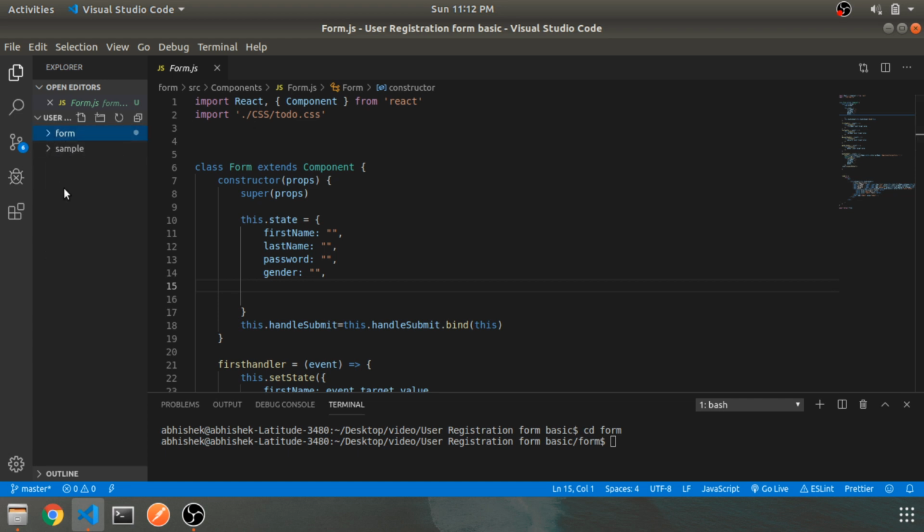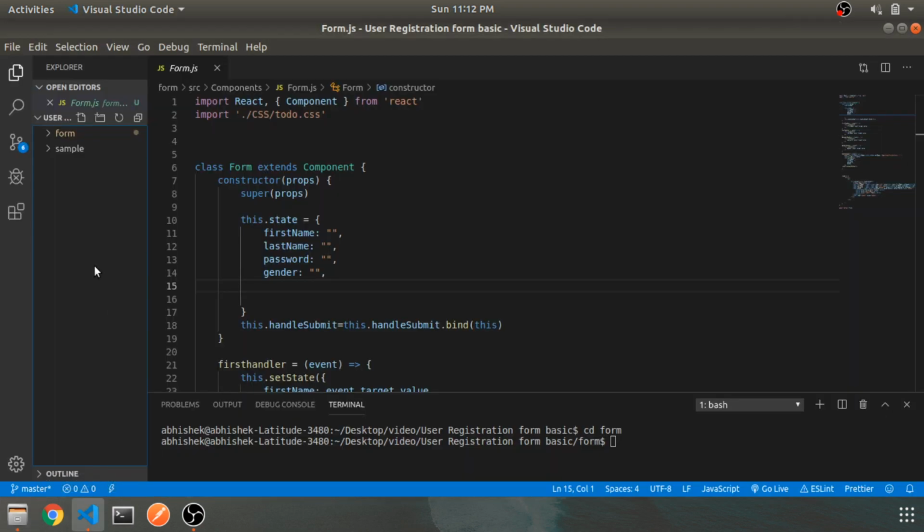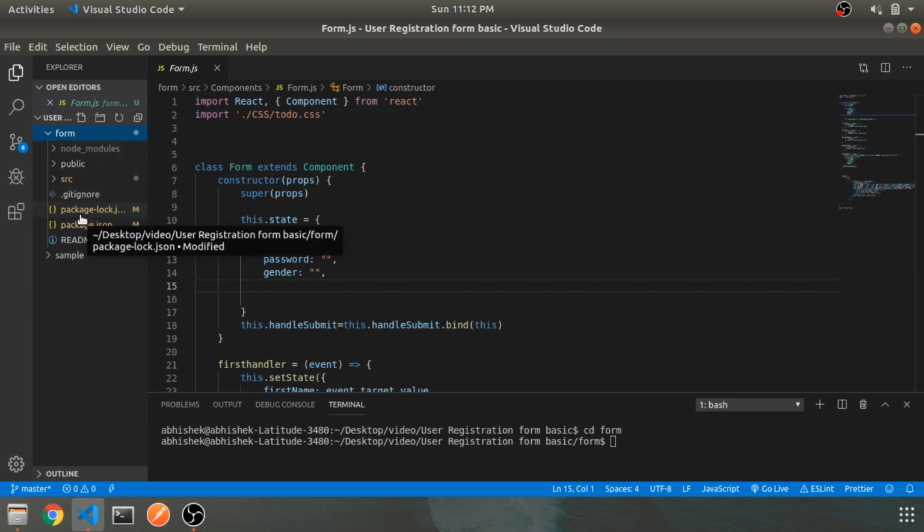This is the folder which I have over here, which is user registration. I have two folders over here, but this one doesn't matter right now. The form folder is the main folder, and these are the contents within that folder, where the main React support files are.